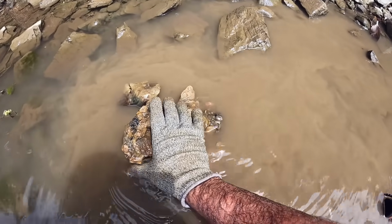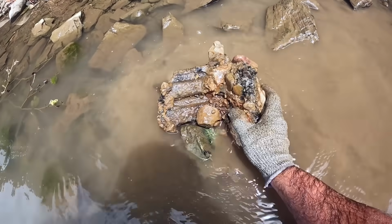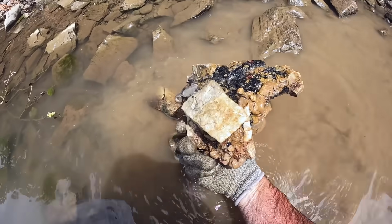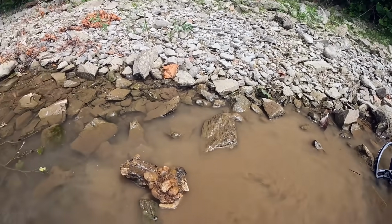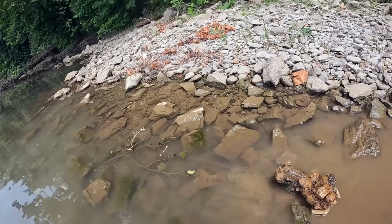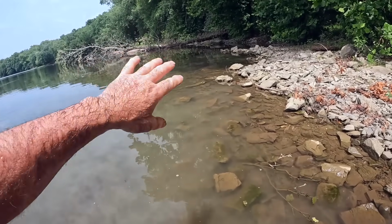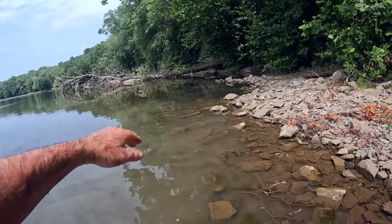So here's a big old piece of, I think this is a cook stove. Boy, it was buried pretty good too. I was hoping it would be an artillery shell, but no such luck. But I think we're in a good area. Hopefully we'll come up with at least one bullet soon. I got my fingers crossed. I found a lot of them here, but they were just up past that next little rock bank there, kind of in that cove.